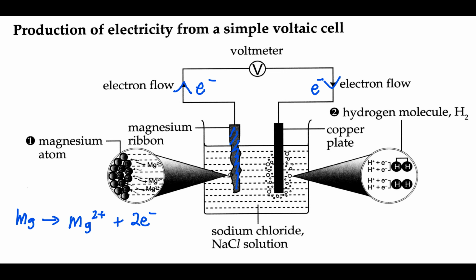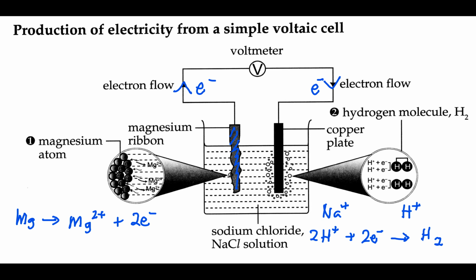On the other side, the electrons will be received by the cations. There are two cations, the sodium cation and the hydrogen cation. Again, for cation discharge, the one that's lower down the reactivity series will be preferentially discharged. In this case, the hydrogen ion will be preferentially discharged. The hydrogen ion will receive the electrons and return back to its element form, hydrogen gas.